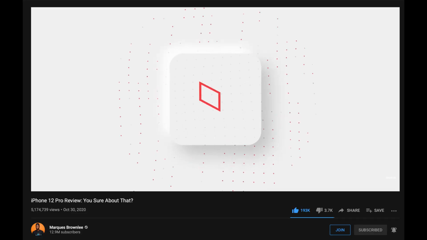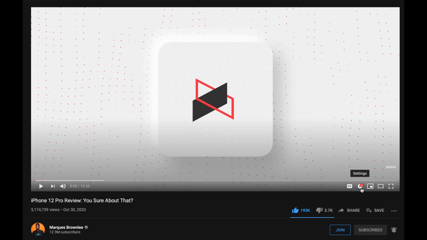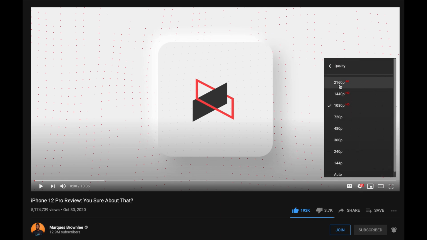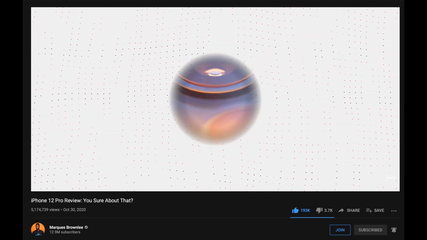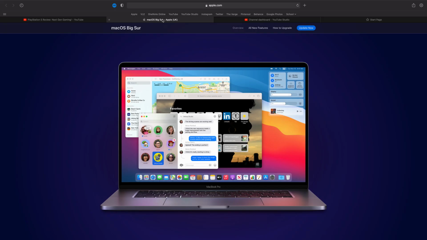macOS Big Sur has given Safari a plethora of new small features that make such a big difference in day-to-day usage, and one of them that I and probably many other people are also very pleased about is that you can finally watch YouTube videos and Netflix in 4K instead of just a capped 1080p resolution from before. Another useful but small feature is that you can now also have tab previews when hovering over a tab, like in Microsoft Edge, and I find it really handy if I want to quickly look at where a tab is without actually opening it, or just have a satisfying drag across the top of my screen when I'm really bored.